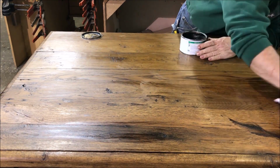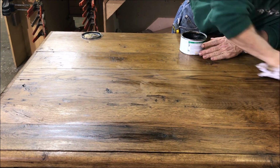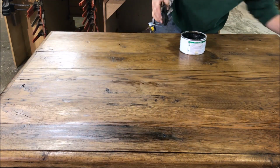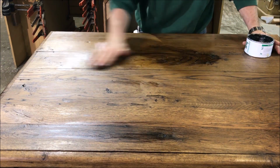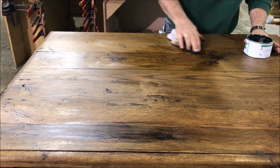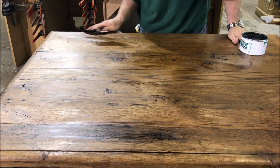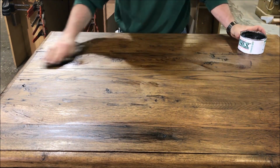But if it's a bed or a headboard or a table, then people are going to be handling it, and people putting their forearms on the edge of the table, well, the excess wax might rub off on their clothes, and it's going to be a hassle. So here I am smearing way too much wax and not really rubbing it in, and not wiping off the excess, and then I'm going to let it dry. I'm going to buff it, and I'm going to show you the problem, and I'm going to show you how to fix it.